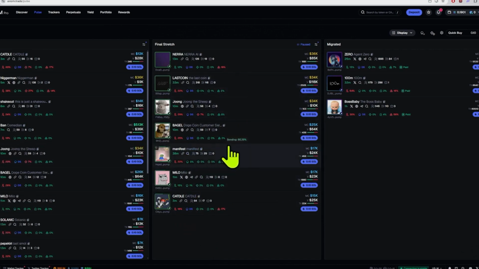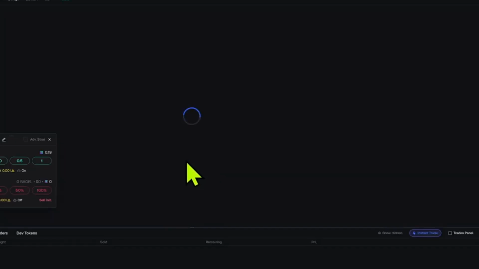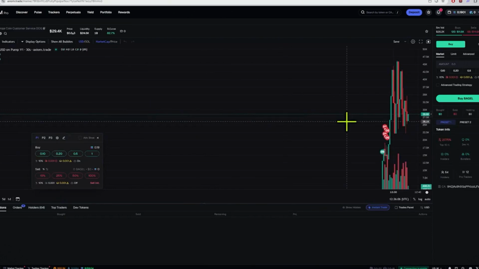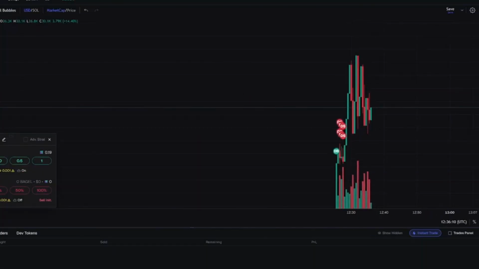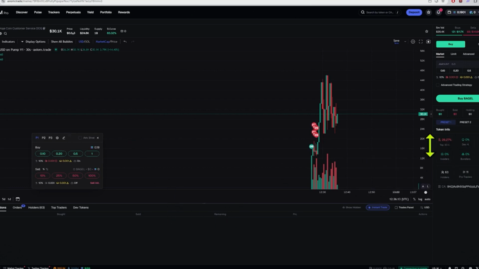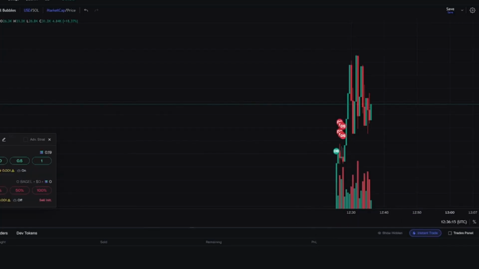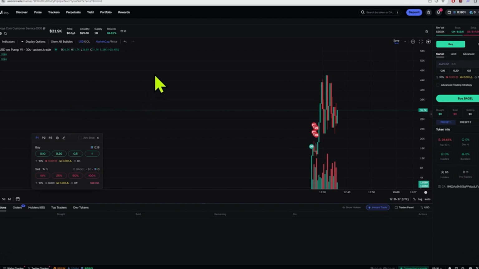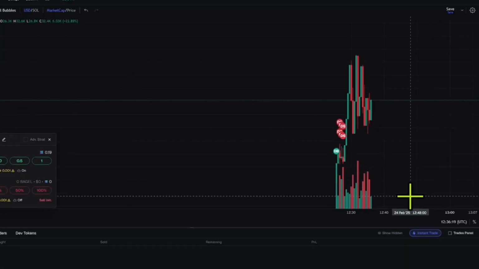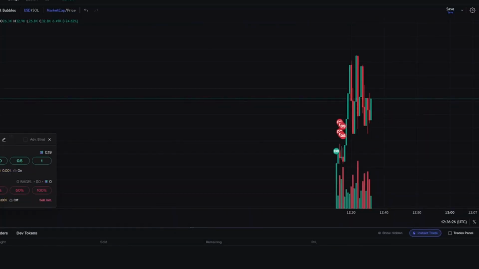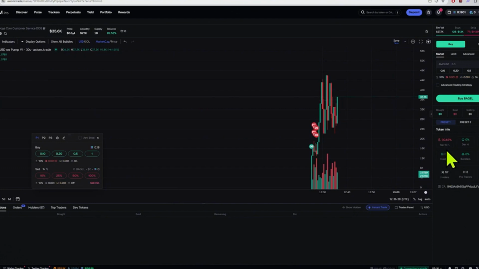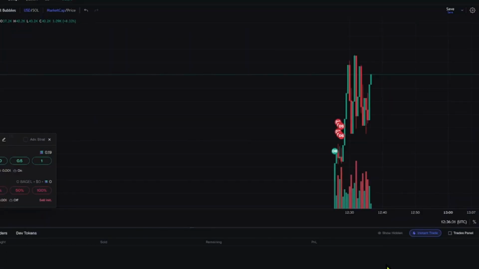Let's go to a coin. Okay, let's go to this Bagel Dodge coin. Let's see how the chart looks. I don't like the look of this chart, but let me show you what to avoid, how to avoid being rugged. So you need to spot some red flags when you're looking for a scam coin. High insider count, for example, if you have insiders, let's say 70%, this is a bad example for a coin.